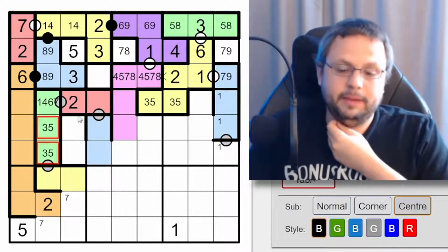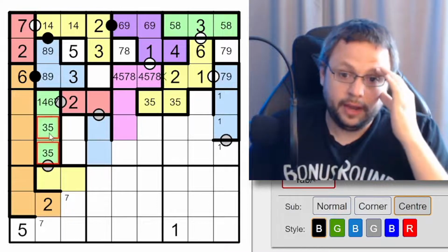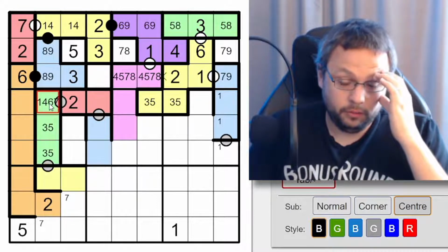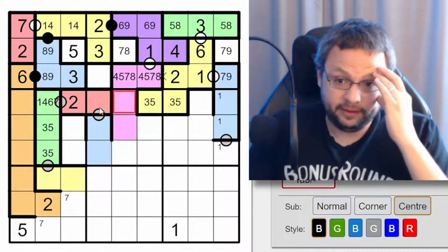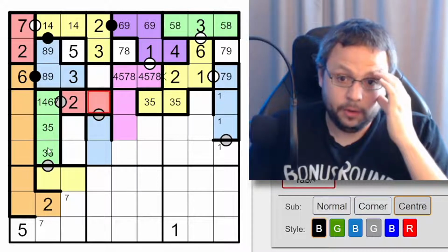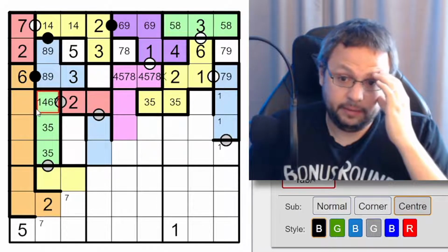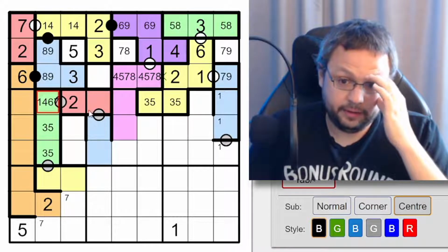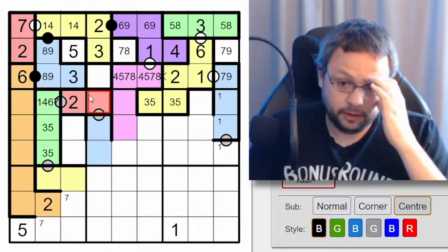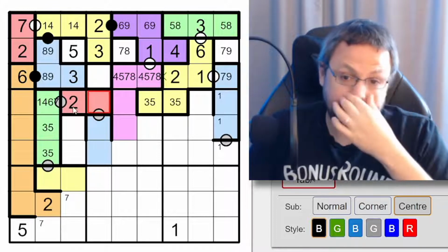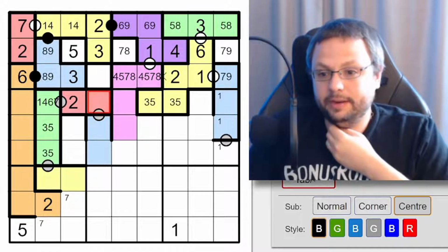Okay, I think this can't be a black dot, but let's go through and make sure. This could be 3, 5, 4, which would be 12. I'd need this to be 6. That would need to be 4. That's not going to work. Or 3, 5, 6, in which case I would need this to be 7, which would require that to be a 5. That's not going to work. Okay, so yes, this can't be a black dot in any universe. So this is a white dot.